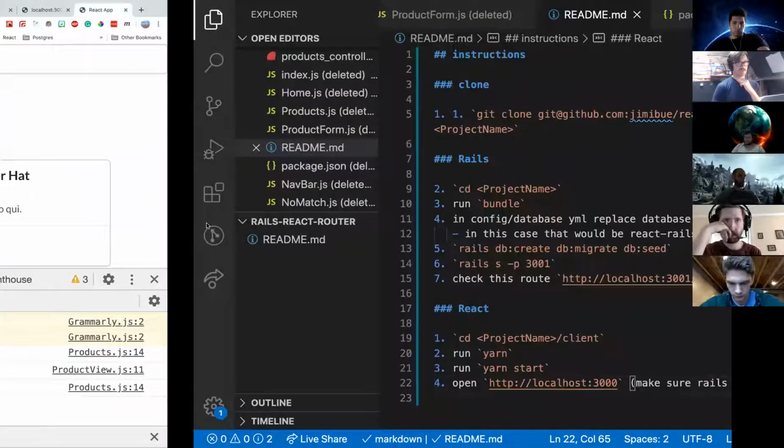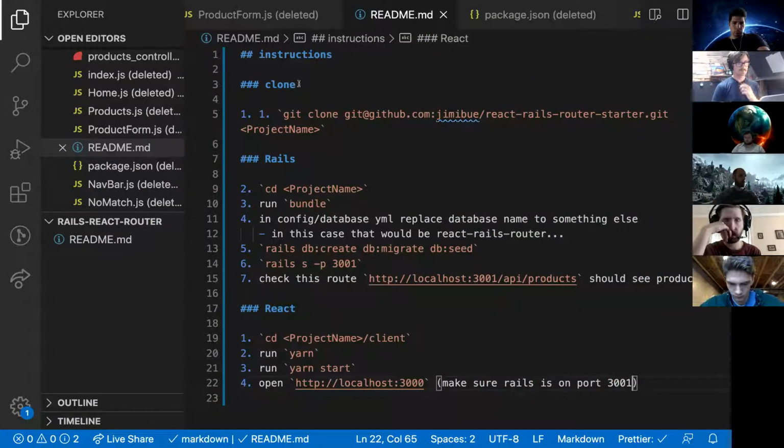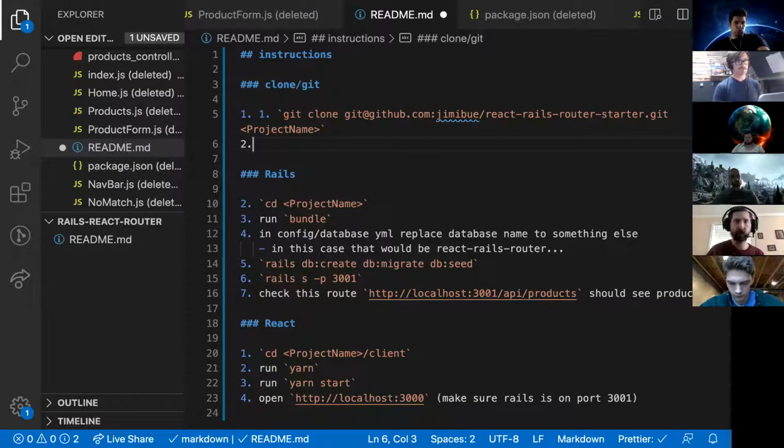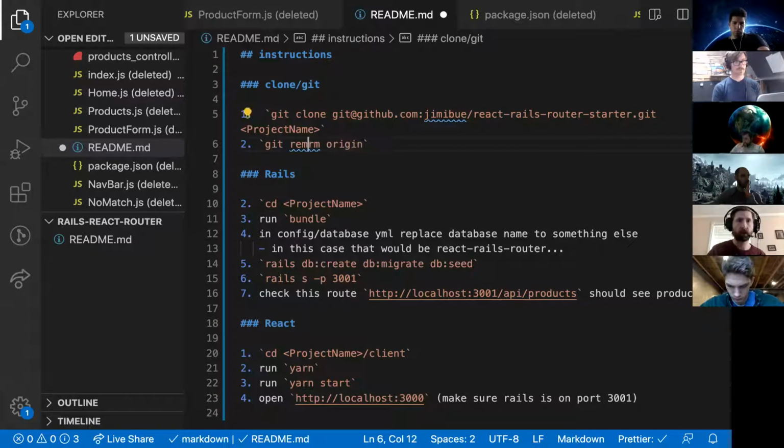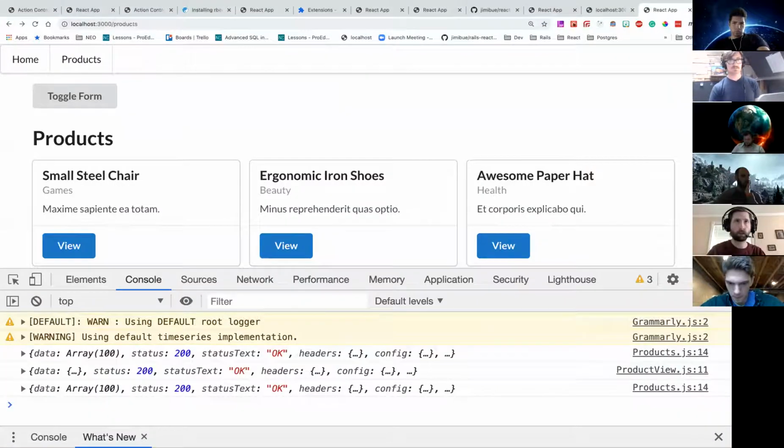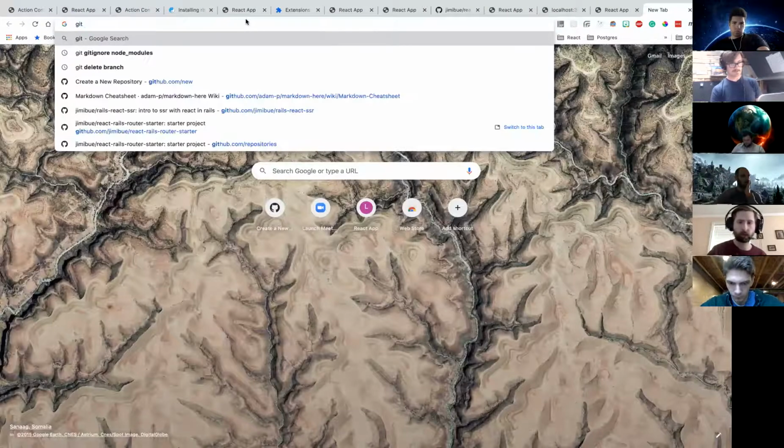You might want to also, another thing you'd maybe want to do, if this is a separate project, you'd want to do a git rm origin. Or sorry, git remote. I forget how, so you want to remove the remote. Let me just make sure I have this syntax down.